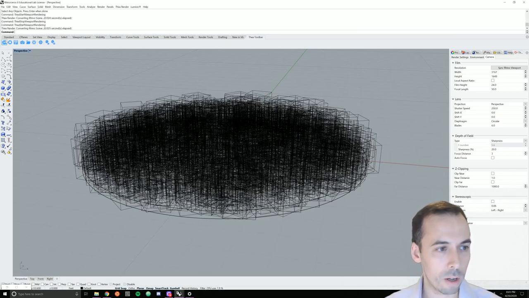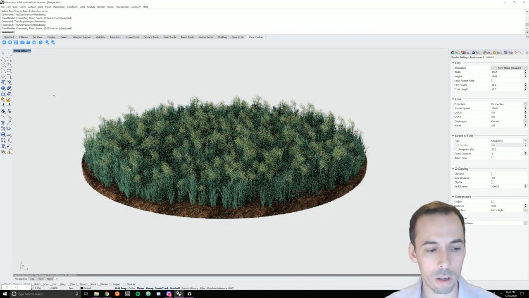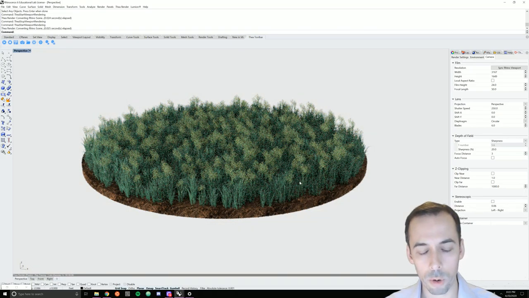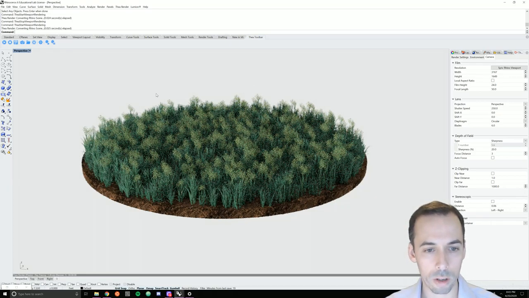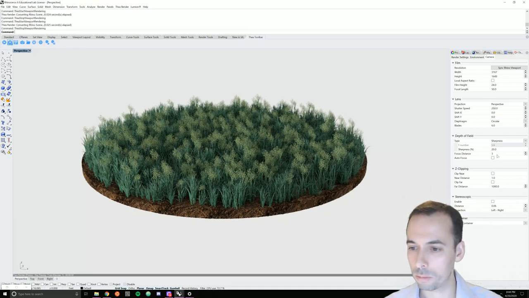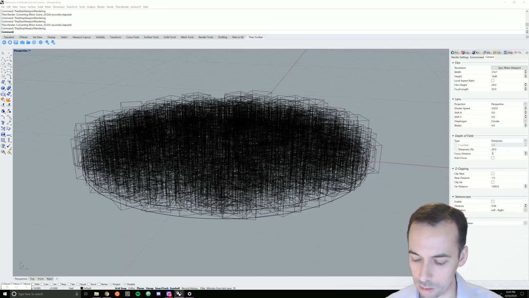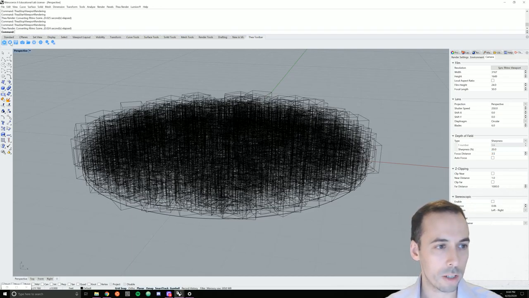I'll try 3 and start the rendering. I need to give it a little while to resolve. What I'm looking for is a crisp foreground and a blurry background on my plants. Probably the middle of my scene is going to be still quite blurry, so I may want to change this to 3.5, unless I want this extreme focus on the foreground. Well, let's say I make this 3.5. I can test it again.